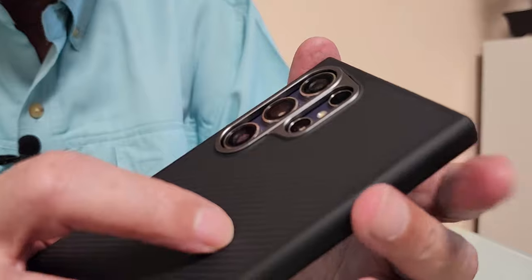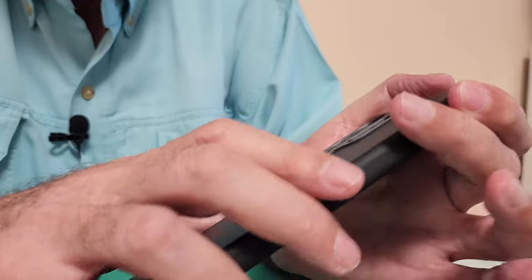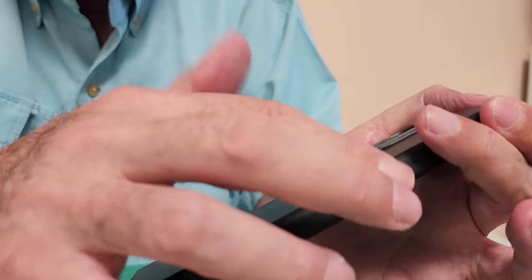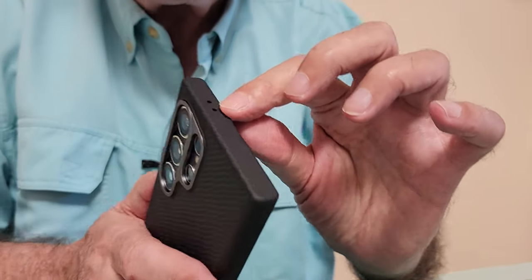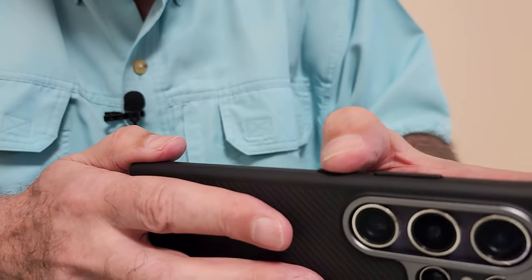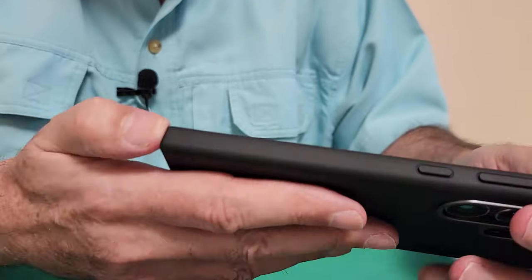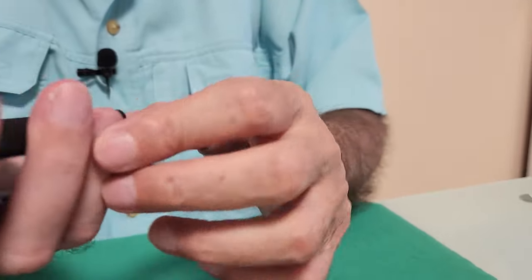For me, grip is very important. I live in a hot country and my hands get sweaty. So I would like it to have a bit more grip, but a lot of people are very happy with the grip in the reviews. Cutouts, perfect here. And the buttons, lovely click, very clickable, if that's the right word. Fit seems perfect. The S Pen, let me just show you that.